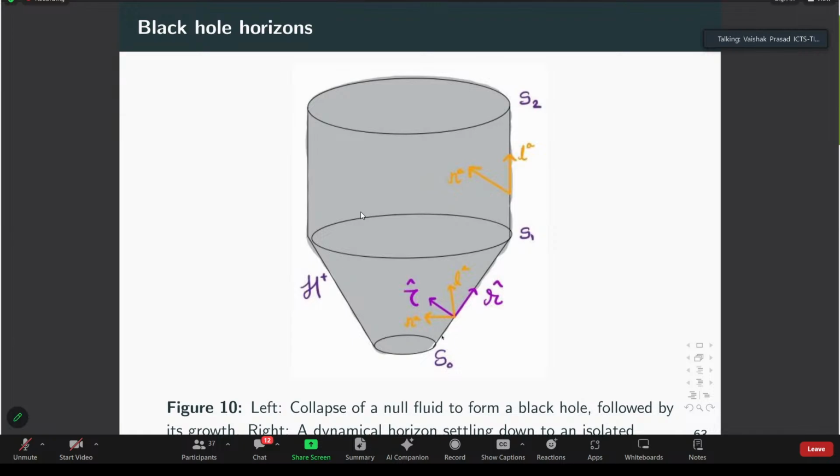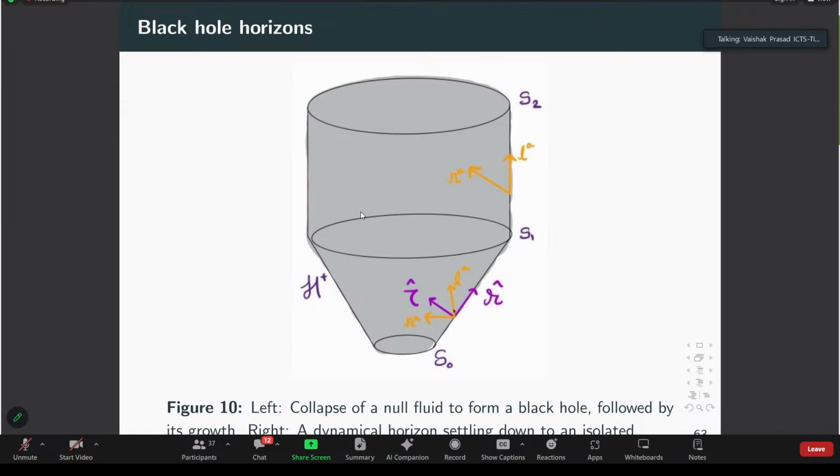And on these surfaces, if you compute the expansion of the outgoing null vector, they would be zero. And the expansion inside this surface would be negative, meaning that all closed surfaces inside would be trapped. Of course, at late times, you would imagine when there's no dynamics happening, it would asymptote to an isolated horizon, where the tangent would be a null vector. So the null vector would be both tangent and normal to the surface.